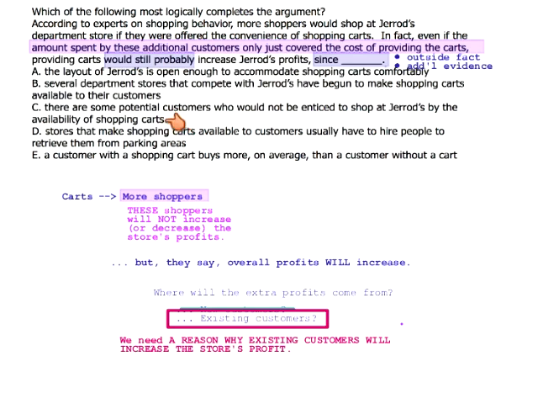C says that some people wouldn't go there. Like the store will not appeal to every single person in the world. That's fine. We don't have to appeal to every single person in the world. Because again, we're going to get more people. That's a thing. We're not going to get everybody. That's fine. D says that you have to incur other additional costs.